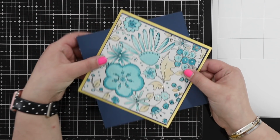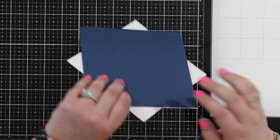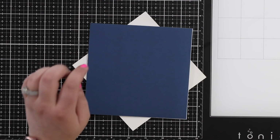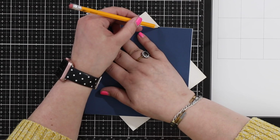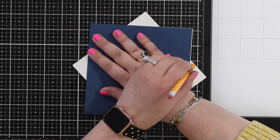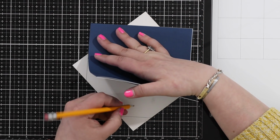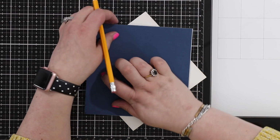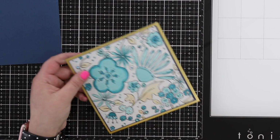To do that, I pop it centered like this, so I know that this is how I want it to be. And I'm going to turn it over. I'm going to make sure it's a little bit more even, and I'm going to pop some pencil marks on here. So I'm just drawing round the outline of my card, trying to keep it in the same place. And I'm also going to pop a little arrow, so that tells me that I want that on one of those edges, so one of my cut edges.